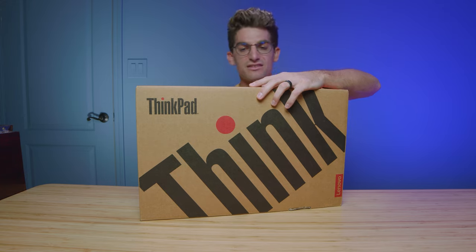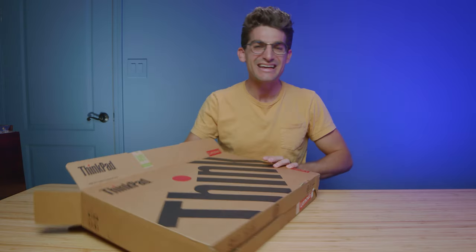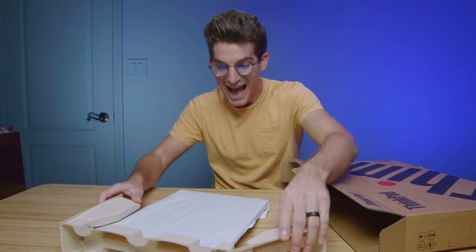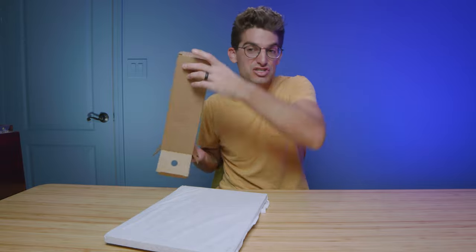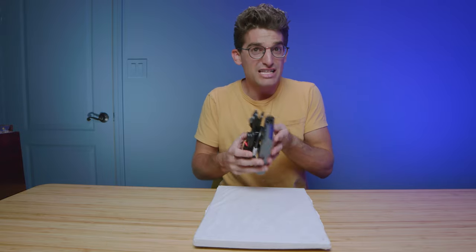I've had my chance to look at the Slim 7, the Lenovo 5i Pro, the ThinkPad Z13 — there's just a bunch of laptops from Lenovo this year that have come my way. I'm super grateful for how many laptops Lenovo has been willing to send. Having so many ThinkPads and ThinkBooks in the studio has really given me a firm grasp of their lineup, and I've got to say I've enjoyed that this year because up until this point I had only ever looked at the Legion series and a few IdeaPads. It's been really advantageous for knowing the best creative professional laptops that money can buy.